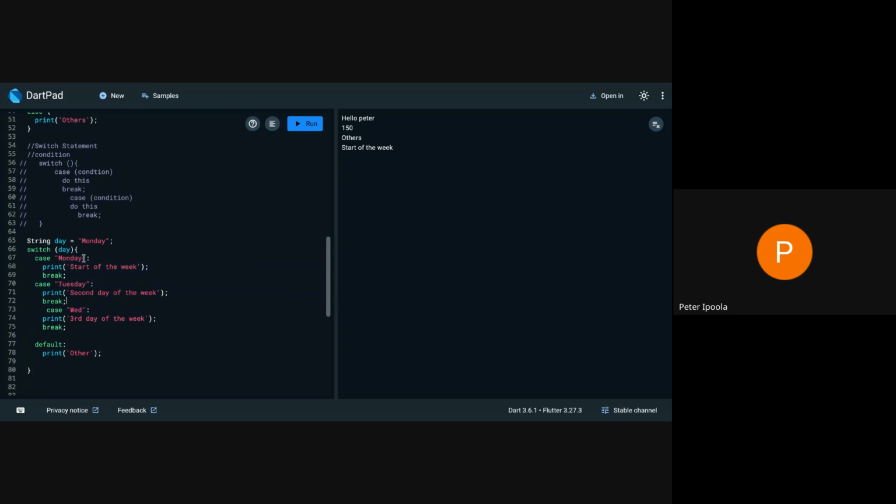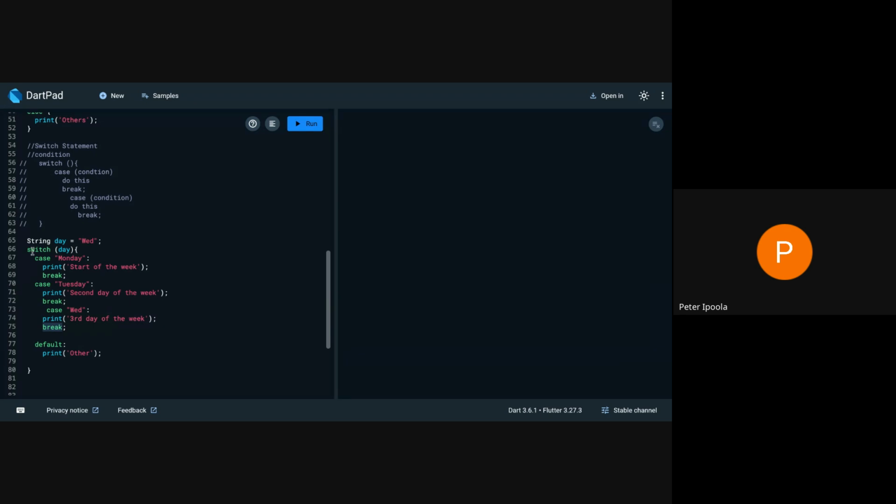So basically, it's just like this, right? Once you define this as a string, it might be any value. It might be an integer. It might be a double. Once you define it in this switch, it will take that parameter that you are sending, and it will check which of the cases has this. So if I'm sending my day as Wednesday, once I run this, it will go to this place, and once it executes what we have in this block of code, it will break. So basically, what you just need to understand here is the syntax.